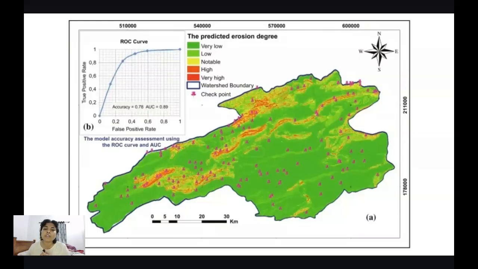They are not able to go there, and that is when the remotely sensed data, a satellite image, comes to their rescue, and they are able to utilize this satellite image to understand the spatial distribution of soil erosion and identify where exactly soil erosion is at its peak and where exactly soil erosion is negligible.